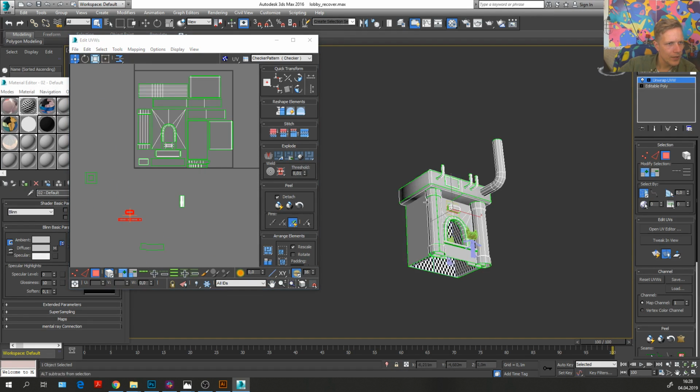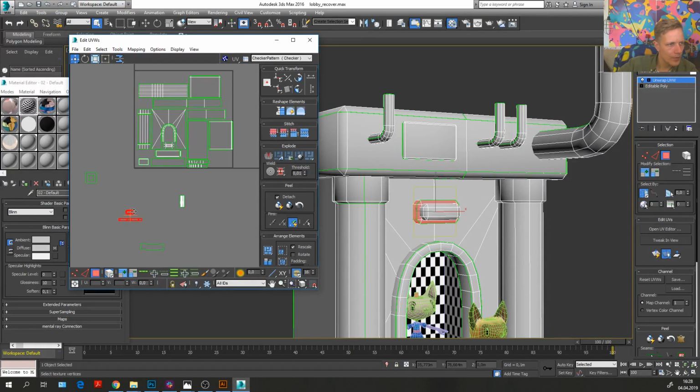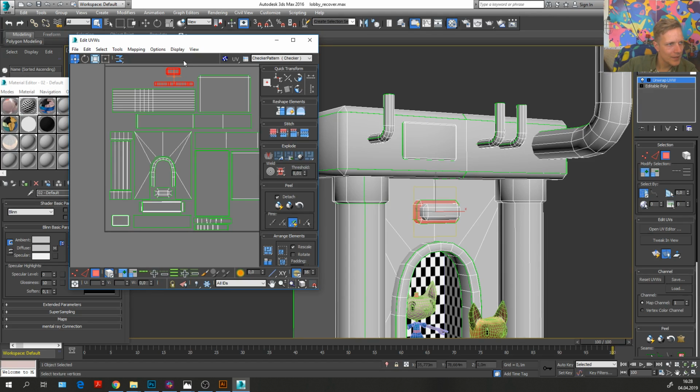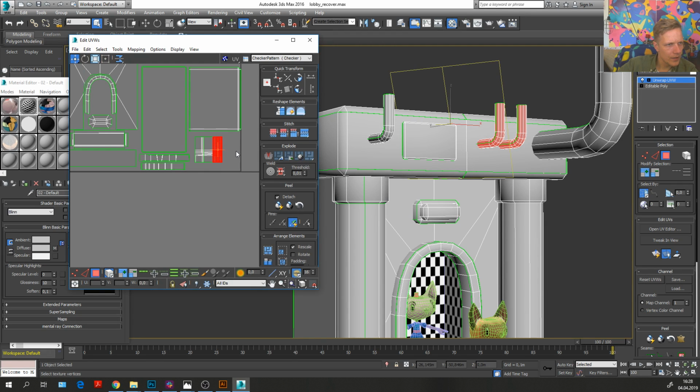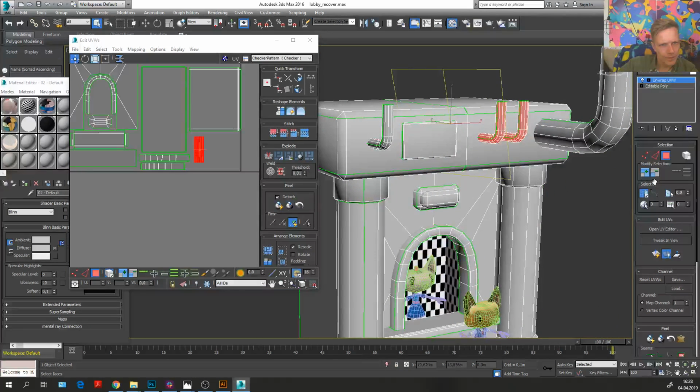What else do we have here? This is the lamp things. Yeah, like that. These are pipes.